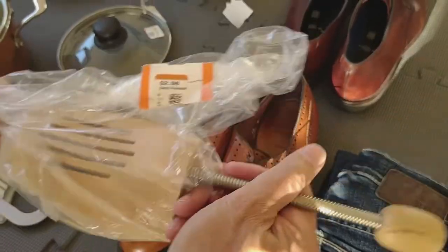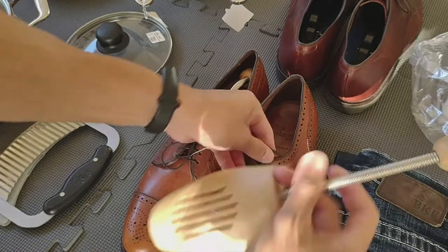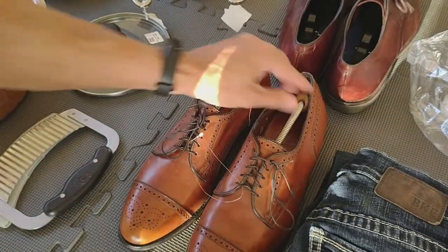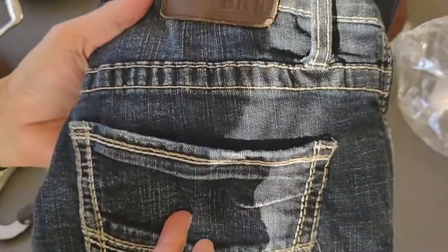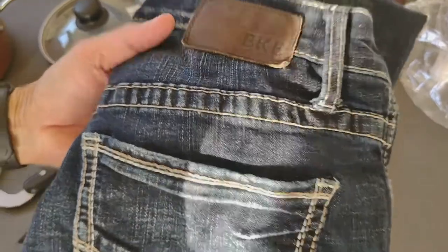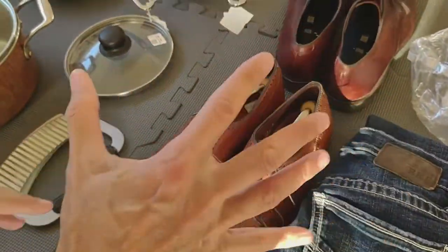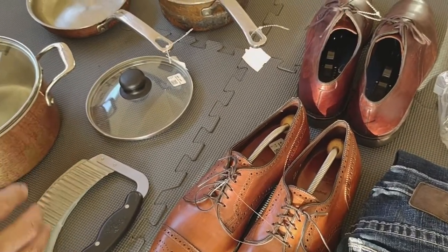I also picked this up for three dollars — I already have one in this pair, so I'm going to show you what happens here, how great it looks. Easy flip. Also picked up a pair of buckles — these go for about $30. I'll put it up for $35 and sell it for $30; they pay for the shipping. That's going to pay for all my pans plus some.